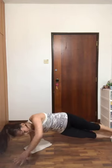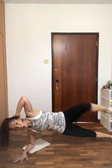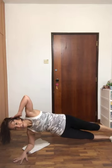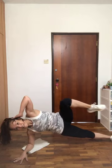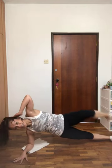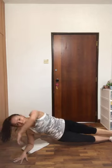Don't stop. Push your elbow against the floor. Lift your chest. Abs active. Abs on. 15 seconds. Number four, sit down.